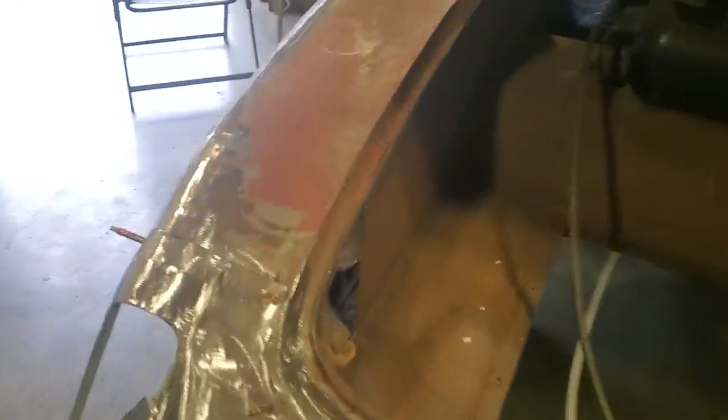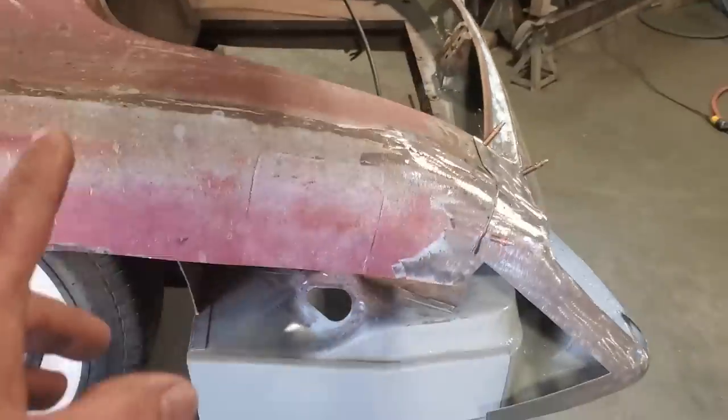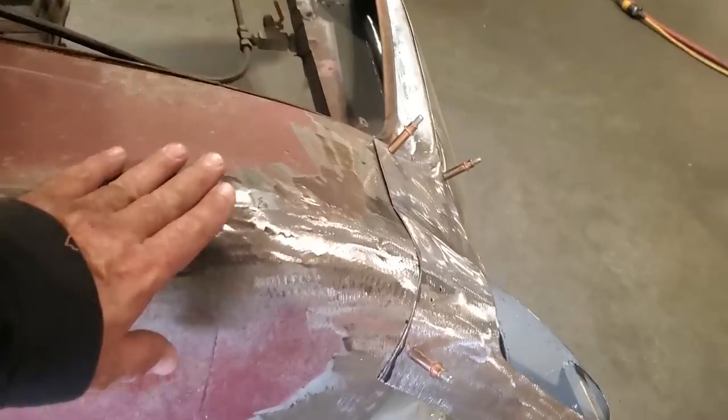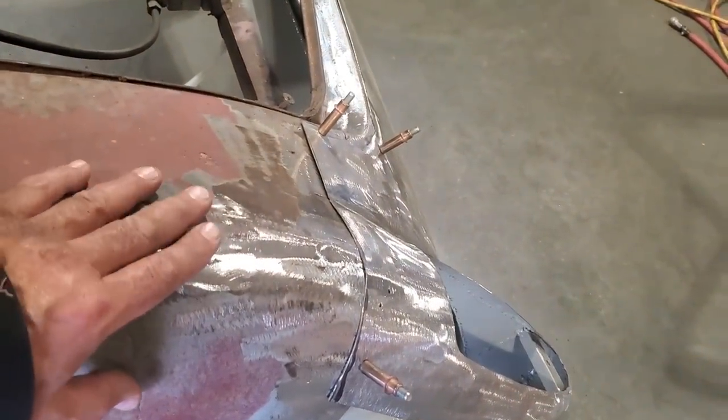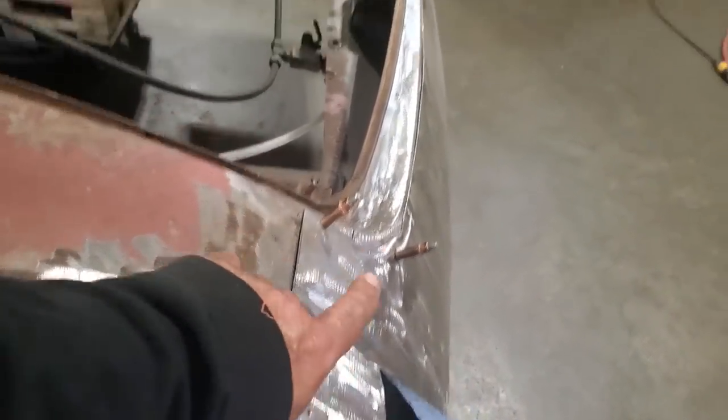Now, I do have an issue here. I'm not going to be concerned about it right yet. The two quarter panels got a different height. This one here got a real high spot right here for some reason. Well, when I cut this down and made this the right shape, this height here and that height over there is the same.